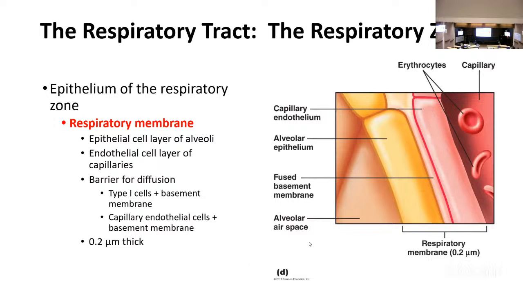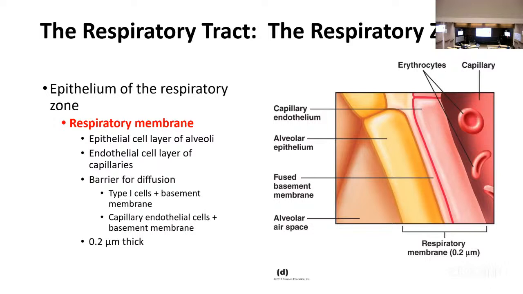Zooming in even further, we've zoomed in here on one of those yellow cells, one of those type 1 alveolar cells, and its neighboring capillary. So here we've got that neighboring capillary. When we're thinking about the membrane that we have to cross in order to get from the air to the blood, or in the opposite direction, from the blood into the air, you can think of that as our respiratory membrane across which gas exchange is happening, right? So that's the respiratory membrane where we're exchanging our gases.